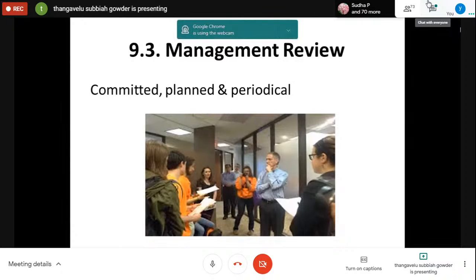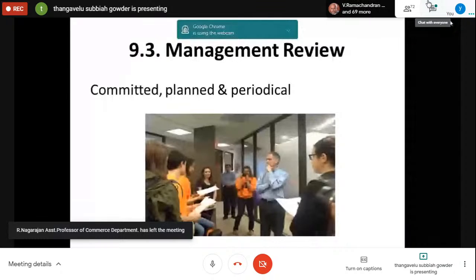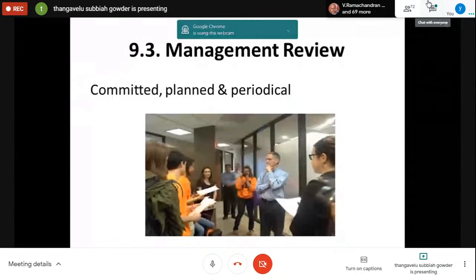Once in 6 months means once in 6 months, in a structured manner. See, the agenda points are given in the standard itself. In that sequence, we will be conducting it. All our data will be linked with that. So these are the inputs. Output will be in the form of improvement action: any particular action, who is responsible for this particular activity, and what time period is required.